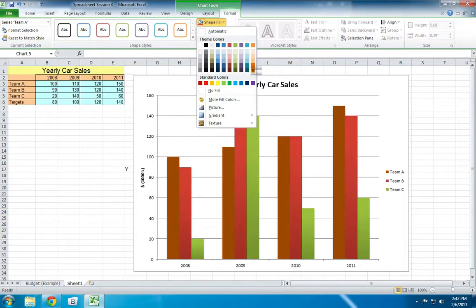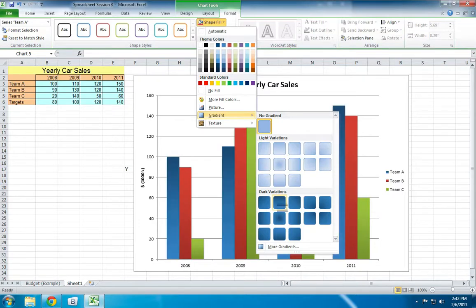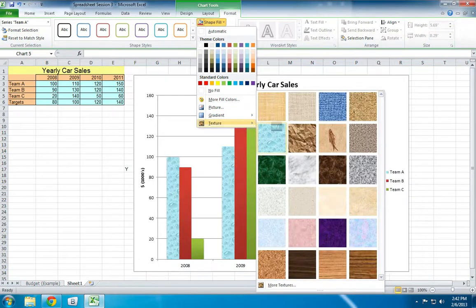I really do like this. We can choose gradients, the style of gradient and how the drop shadow works. Again, I like that, that's really nice. These ones already have some sort of gradient on them, from when we originally did it. We can add some textures, sort of bubbles and fish and stone.